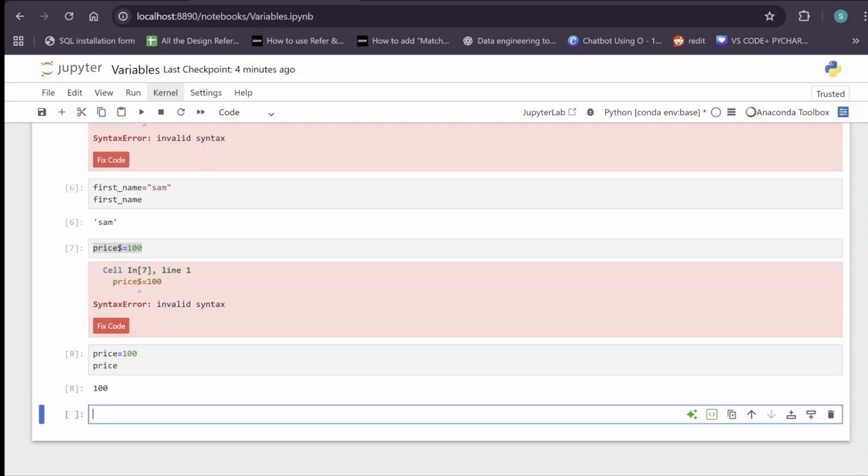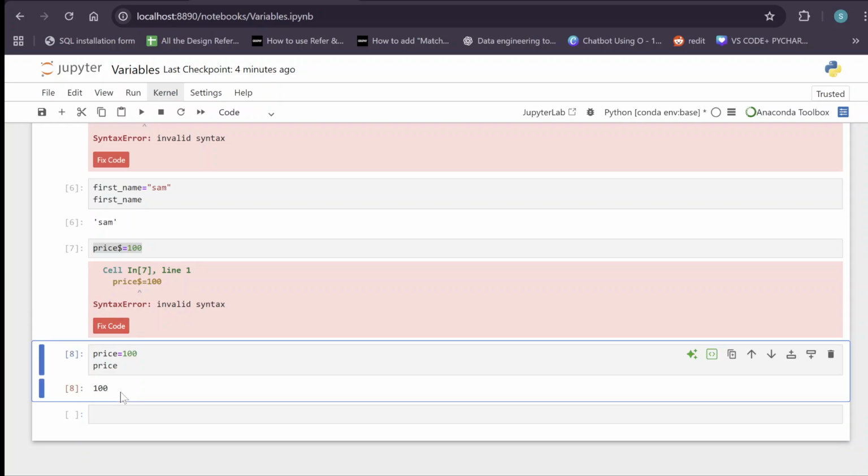See here, without special characters it is running. So only letters, numbers and underscore, these three are valid for naming variables.